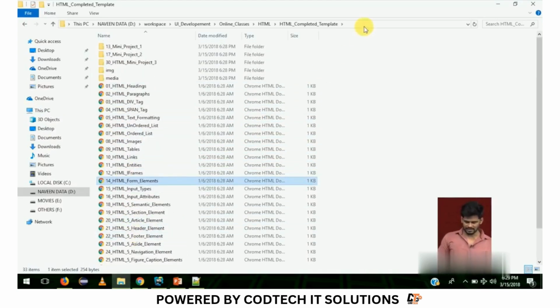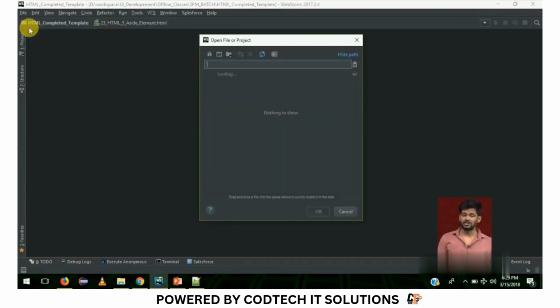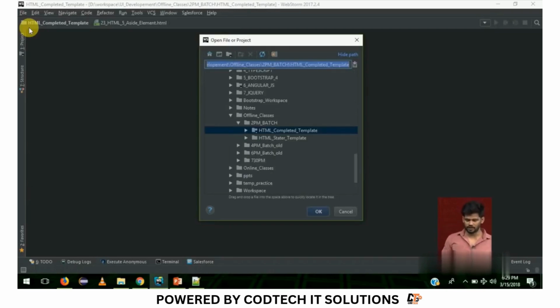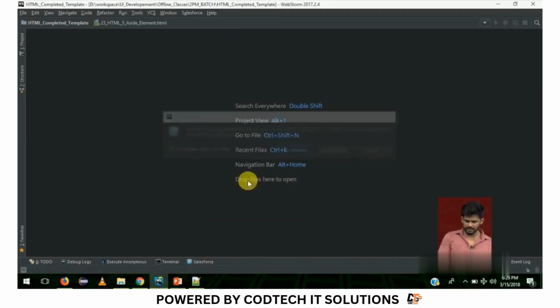Just copy the address of the complete template and go to the editor. For WebStorm it is File, Open. Those using Sublime Text, File, Open Folder. Here you paste the address and click OK.